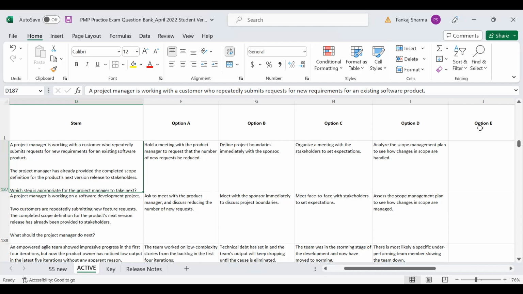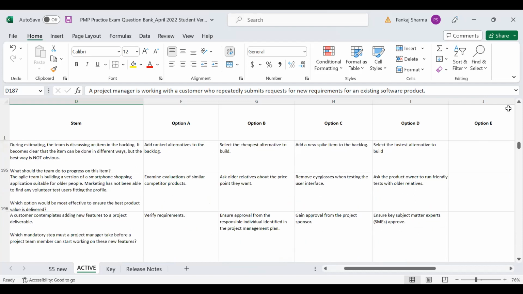Yes, that's true. But if the person is giving continuous requests, repeatedly, there should be boundaries as well. Of course, absolutely. But first look at D and then move to B. At least look at what your approach is, what the process for it is.